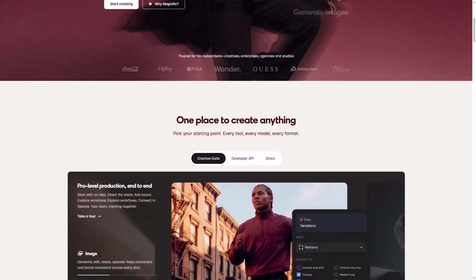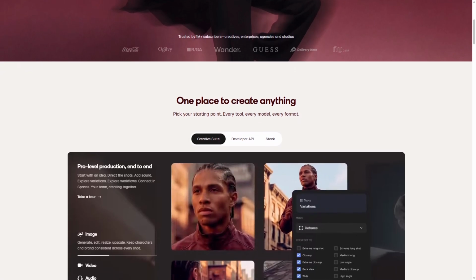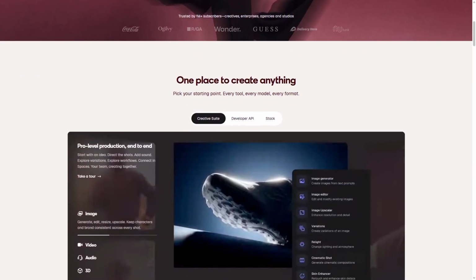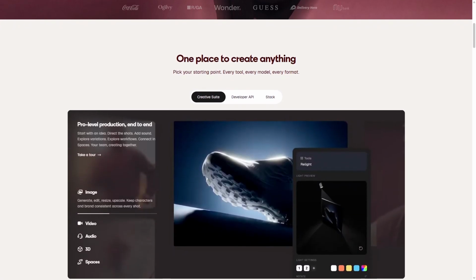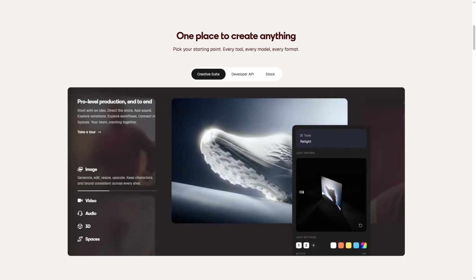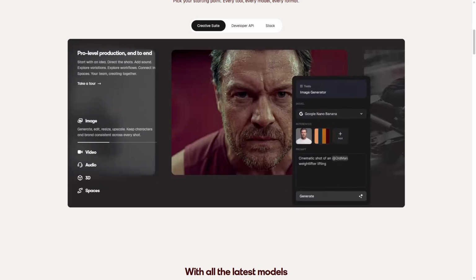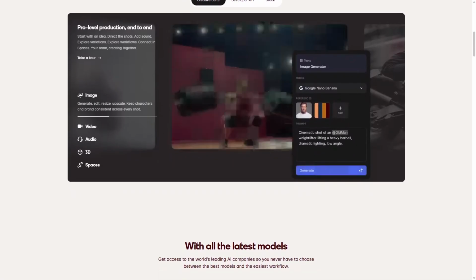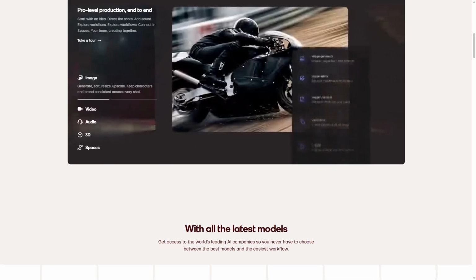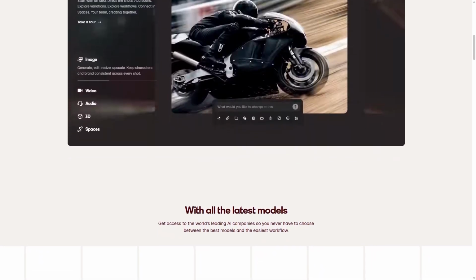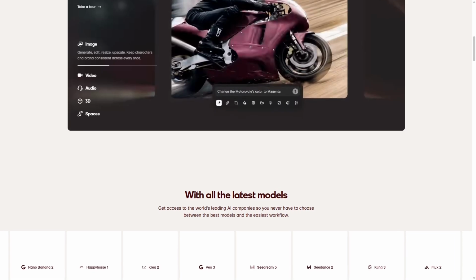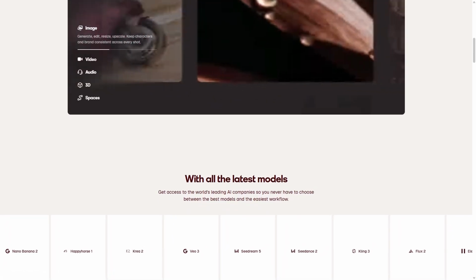However, while the interface is user-friendly, some features feel a bit cluttered. For instance, the search function can sometimes yield mixed results, making it tricky to find exactly what you're looking for. Additionally, Freepik operates on a freemium model, which means free users have limited access to premium content. This can be frustrating for casual users who might not want to pay for subscriptions but still want quality assets.